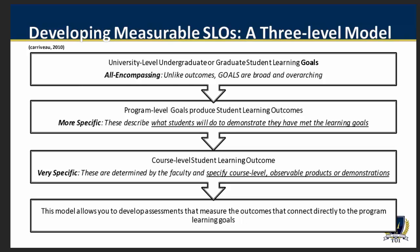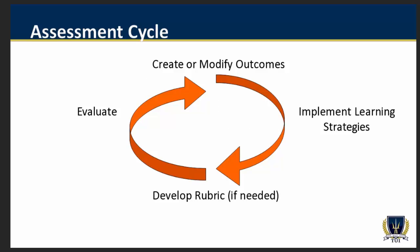So let's take a look really quick at the assessment cycle. I'm not going to spend a lot of time on it, just look at it briefly. The method of assessing learners' achievement starts with you creating or modifying some measurable and appropriate outcomes. And finally, you will evaluate the learners on their successfully accomplishing the outcome. If you're going to assess your learners' achievement of outcomes, this can occur in a variety of ways. If you have outcomes that are stated, in order for you to know if they've achieved the outcomes, you must assess them. Now, I'm not saying that all outcomes must be graded, but what I'm saying is all outcomes must be assessed.